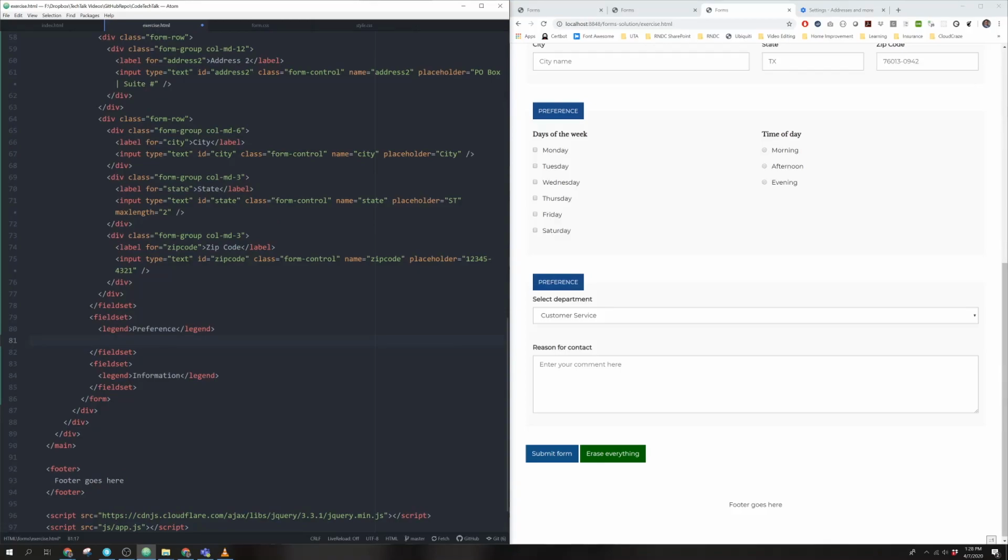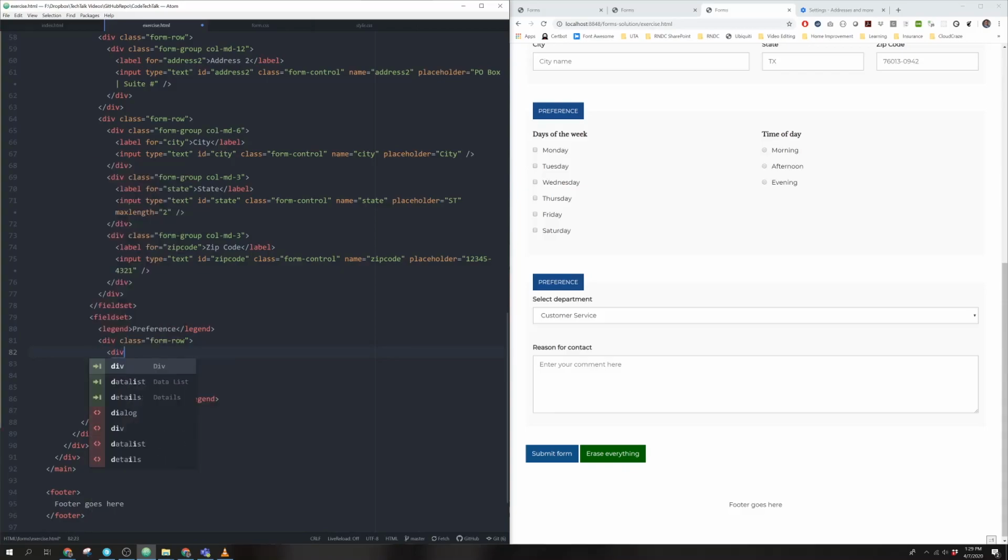So as we're typing in here, again, we're going to start with a div class of form row, just like what we've done in the past. The only difference is now we're going to do this form group, div class form group, and then what the columns are. So for example, in our case, we're going to call MD6 because we wanted half on one side right here, right? And half the other side. And then we can close that div.